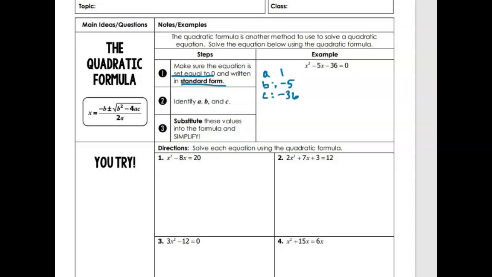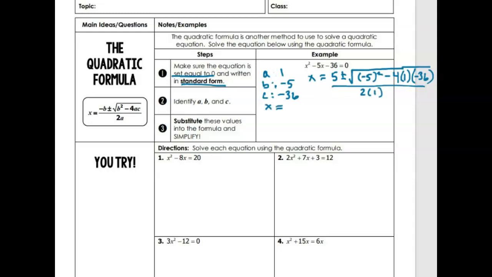The formula is over there on the left-hand side. So again, you might have heard this in algebra before. There might even be a song to it if you want to go back and look for that. I'll save you that song from me. But really, what you want to do is put this into the formula. The opposite of -5 is +5. We'll do what's underneath the square root, which is -4 times -36.